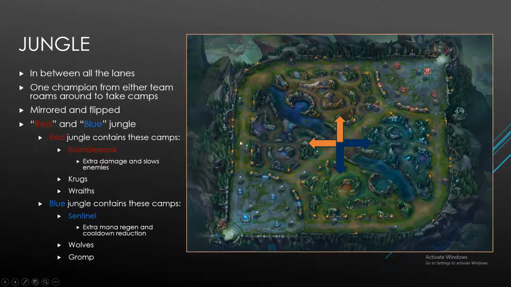So in this blue jungle, these quadrants that look more purple or bluish are the home of the blue buff. It's technically called the Sentinel, but everybody just calls it the blue buff. It's a monster that, when killed, gives the person who killed it a bonus to their resources and some cooldown reduction. And cooldown reduction is just what it sounds like. If you have 50% cooldown reduction, your abilities come up 50% faster. So pretty straightforward. Red buff is technically called the Brambleback, but everybody calls it red buff. It spawns right here and right here, and it gives you extra damage and slows if you kill it.